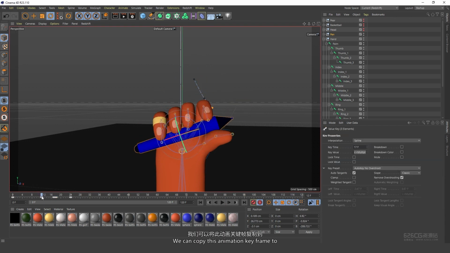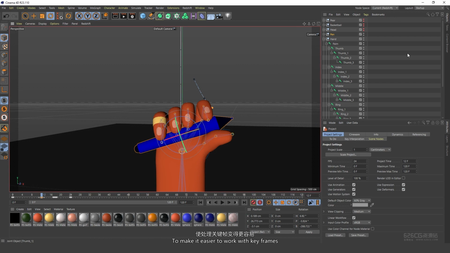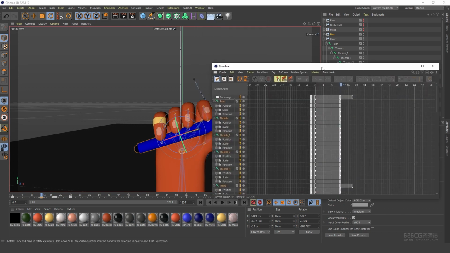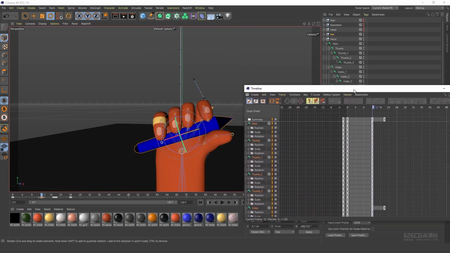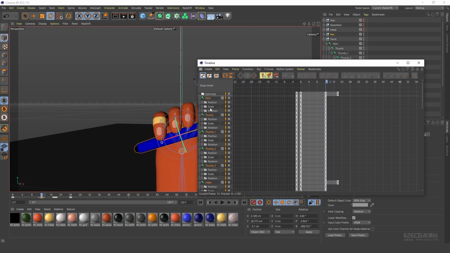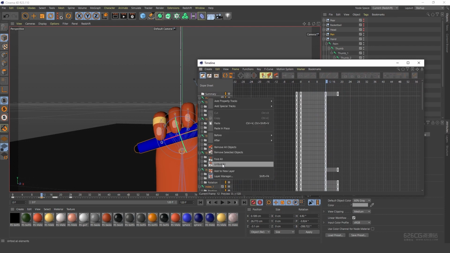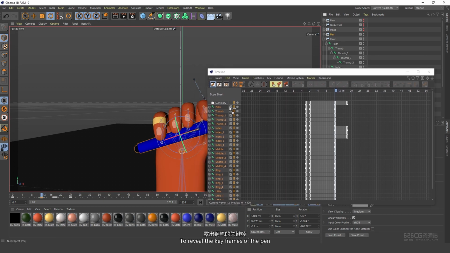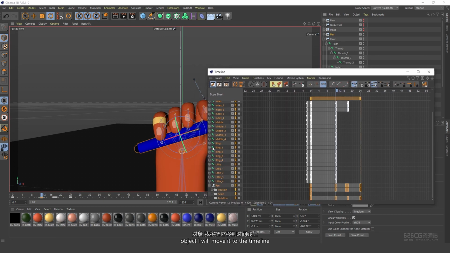We can copy this animation keyframe to add it to the final position of the pen object. To make it easier to work with keyframes, I will open the timeline panel. To reveal the keyframes of the pen object, I will move it to the timeline window.